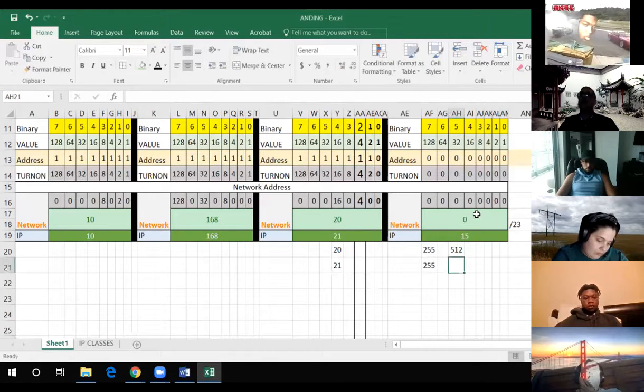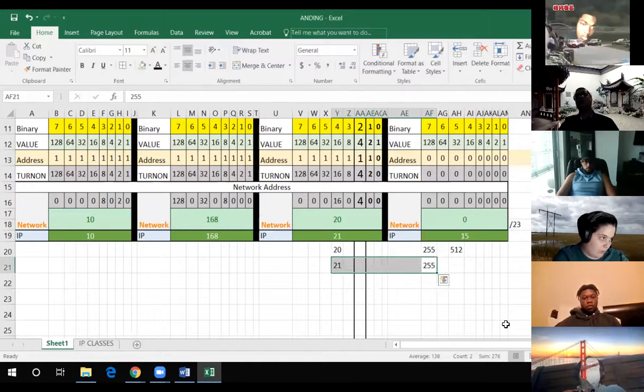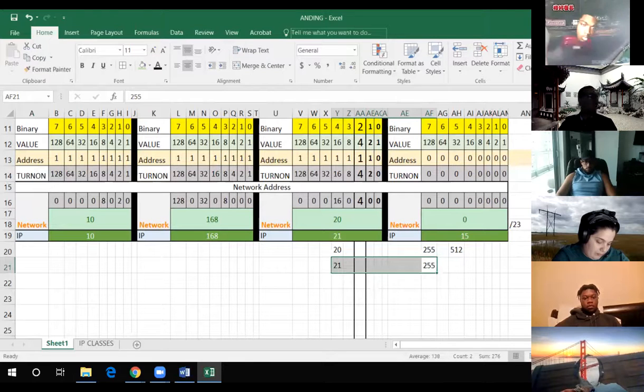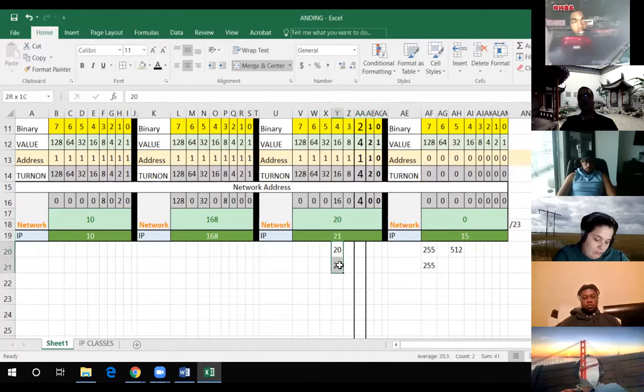So .0, which is the first one here, is the first network address. And now my broadcast address is 221.255. 220.255 is not a broadcast address at that point. It is an available IP address to use. Anyone can use that IP address because my subnet mask has divided it in here. It's being changed in here to make it bigger and bigger. That's what it's doing. You only lose 1 per network.